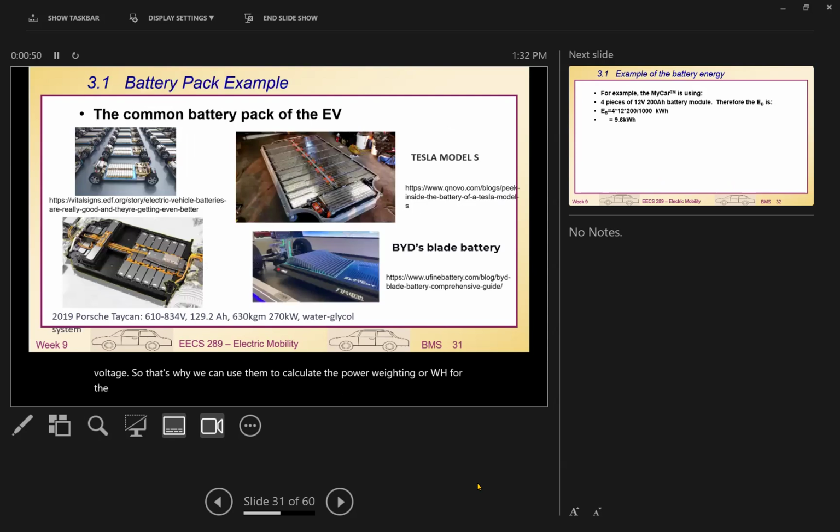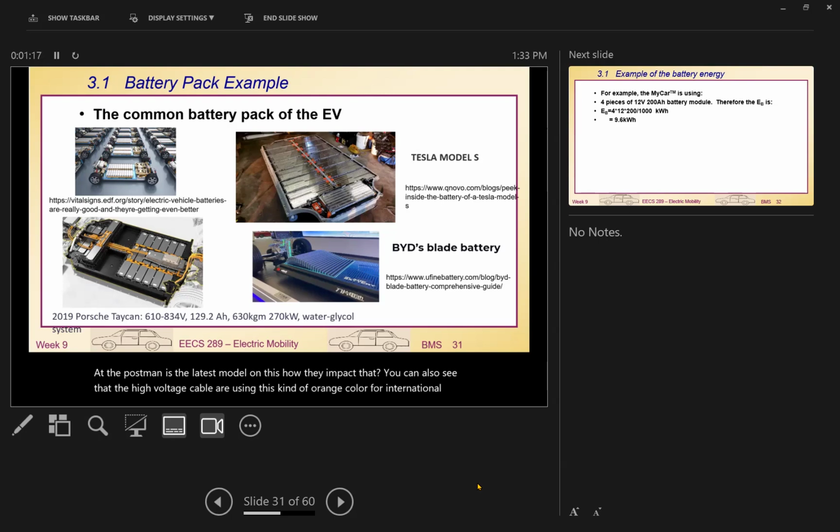So here you can see there's a common battery pack for EV. You can see that there's some popular one, like Tesla Model S. The configuration will be like that. All the charge sheet they embedded with this kind of battery system. Now the Porsche one, the latest model one, that's how they pack that. You can also see that the high voltage cable are using this kind of orange color for this international standard.